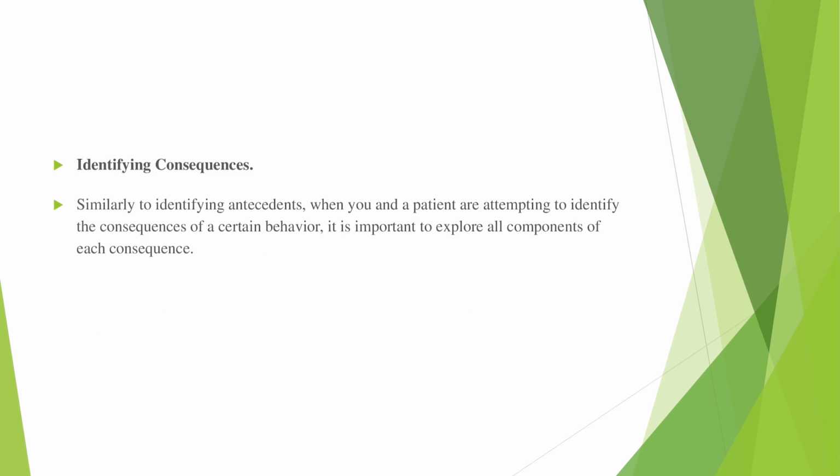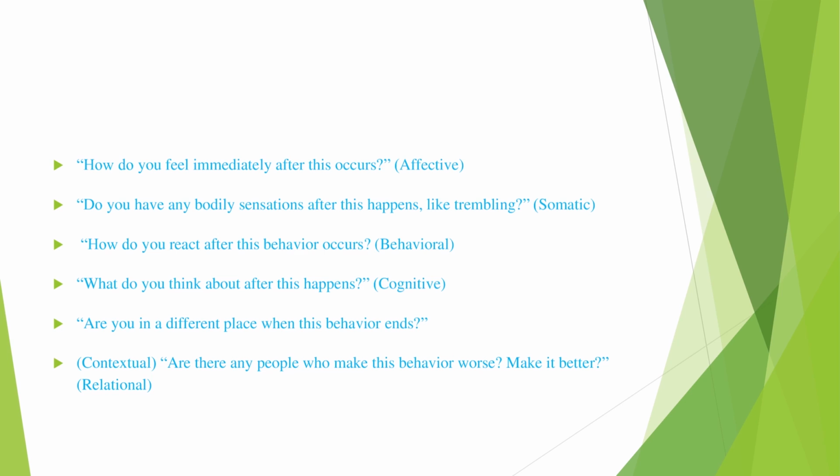Identifying consequences. Similarly to identifying antecedents, when you and a patient are attempting to identify the consequences of a certain behavior, it is important to explore all components of each consequence. How do you feel immediately after this occurs? Do you have any bodily sensations after this happens, like trembling? How do you react after this behavior occurs? What do you think about after this happens? Are you in a different place when this behavior ends? Are there any people who make this behavior worse, make it better?